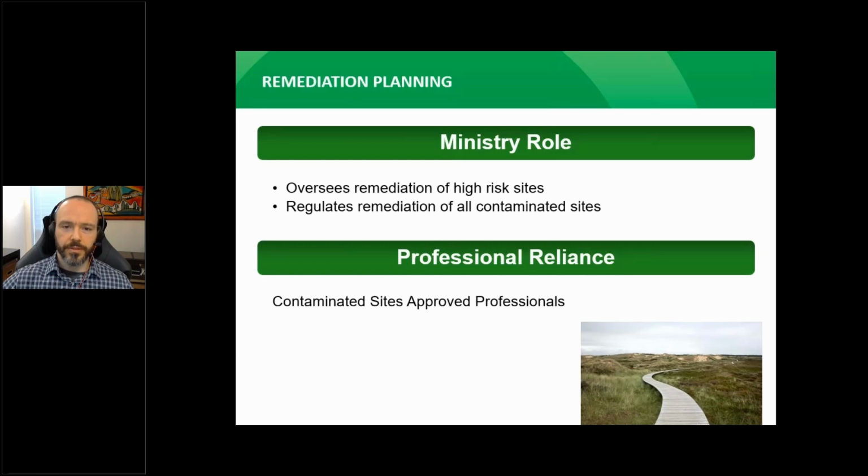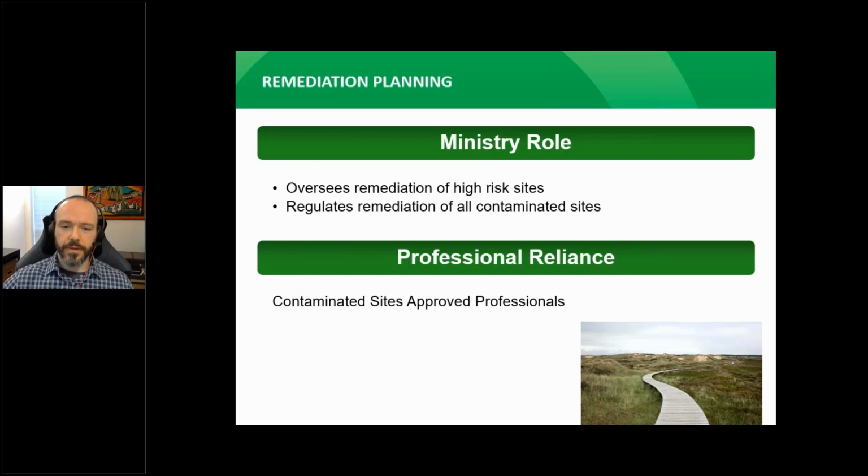Once the remediation solution has been selected and the regulatory path determined, the responsible person, supported by qualified professionals, may need to provide information to the ministry regarding remediation. The remediation planning process should identify the type of information based on site risk classification. The ministry directly oversees remediation of high-risk contaminated sites and regulates the remediation of all contaminated sites. Therefore, given that high-risk sites are under the direct supervision of the ministry, regular progress reports and updates on remediation must be provided directly to the ministry.